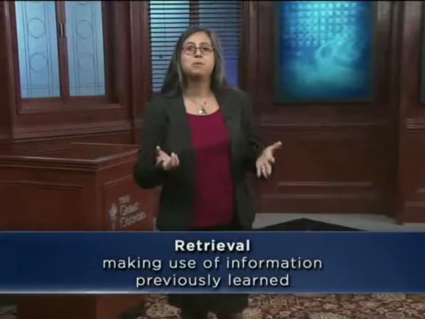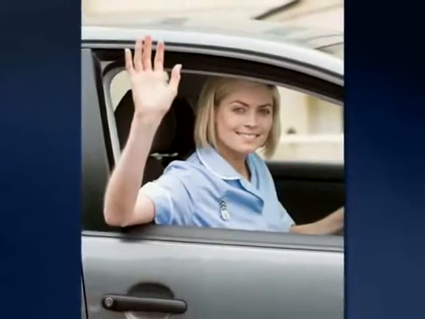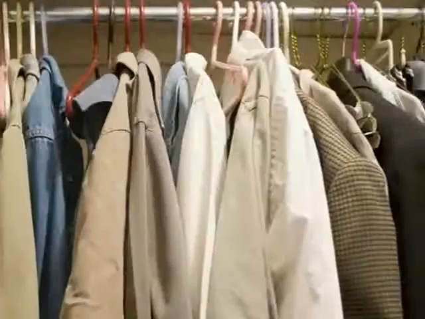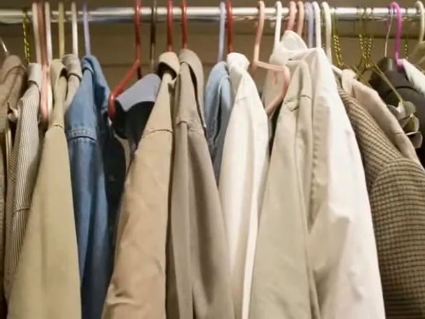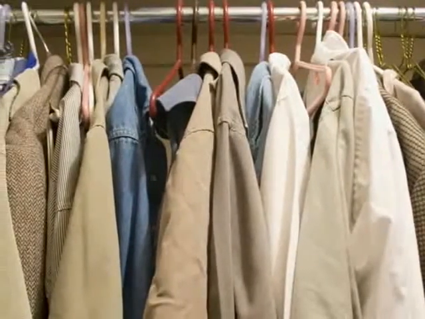During retrieval, people make use of the information they previously learned. And this can take a variety of forms. For example, you might be asked to recall information. You might have to remember how to get to your new office or to recite the multiplication tables. You might need to recognize something previously learned. For example, can you recognize the face of the person waving at you? Or can you correctly recognize which coat is yours from all the coats in the closet? Or you might demonstrate use of prior learning without even thinking about it.